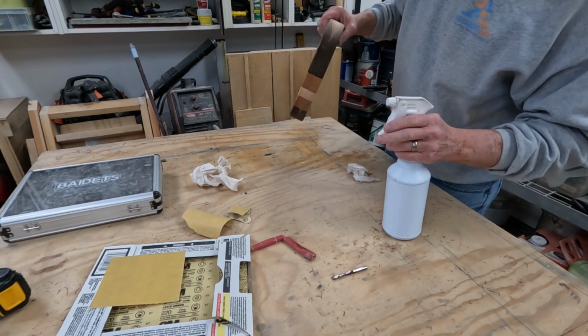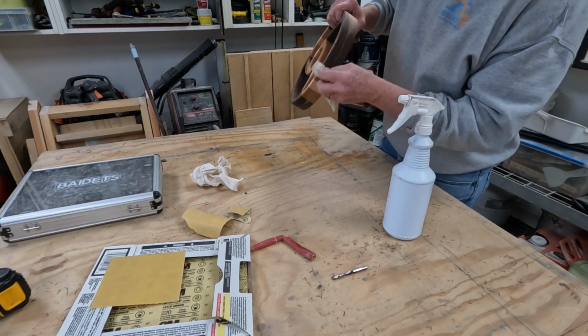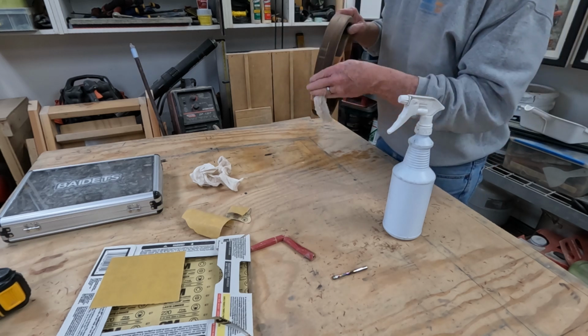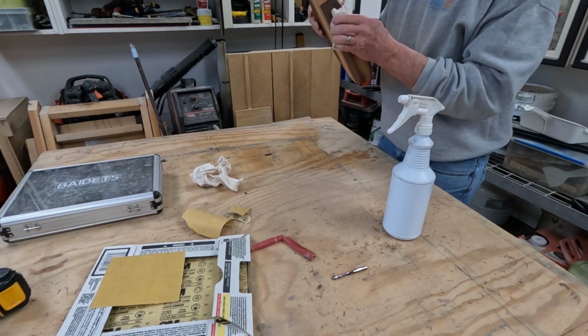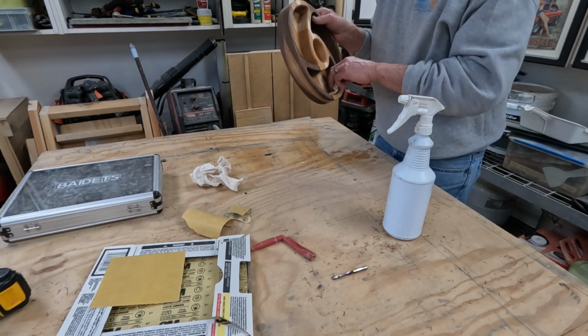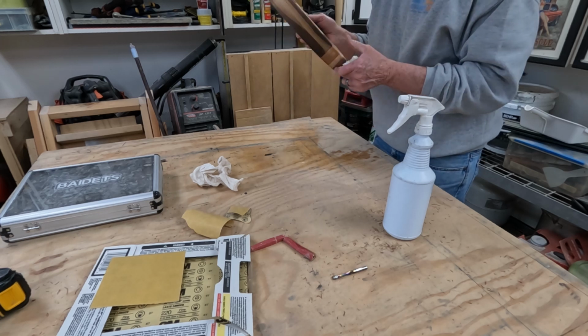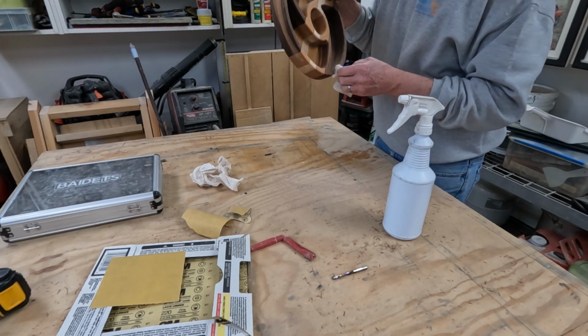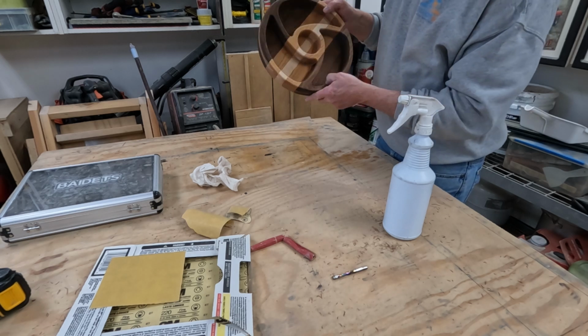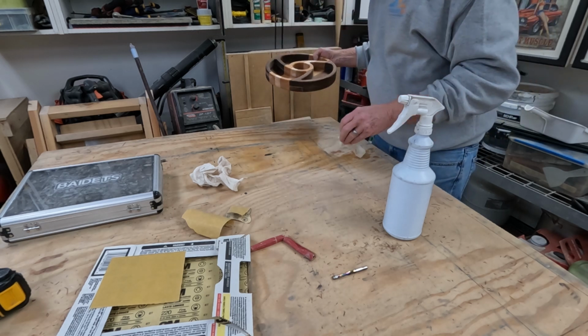Okay, now we have to let this dry, and then we will sand it one more time with 220, making sure to get any of our glue residue that may be left behind out. And then we'll be ready. We'll let this dry.